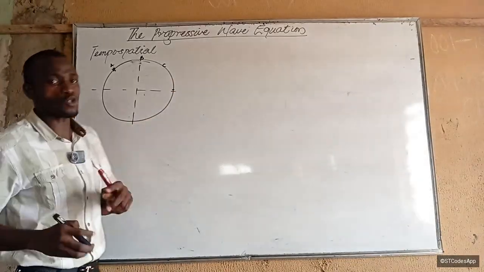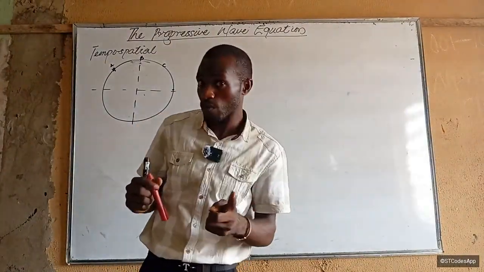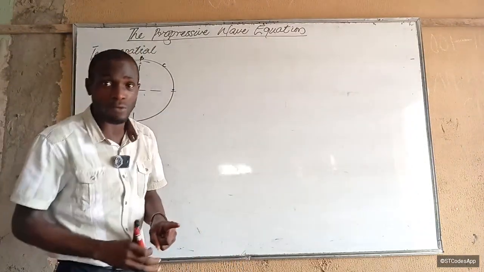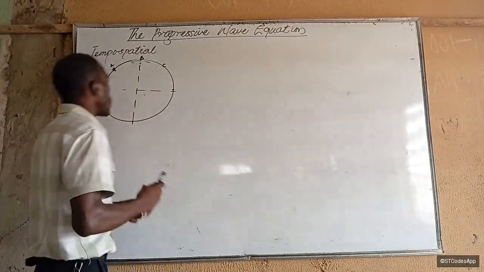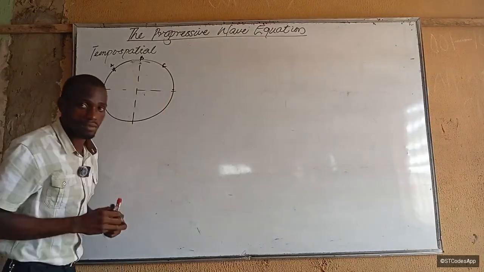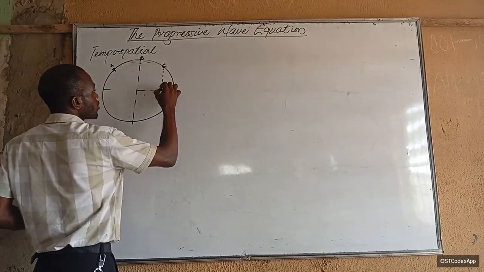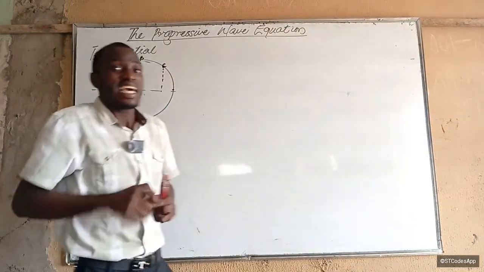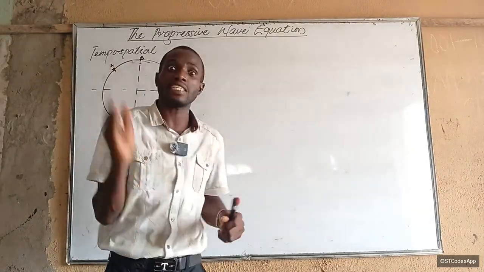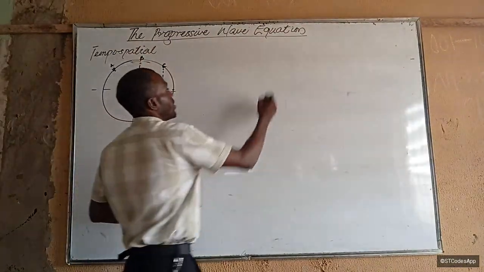Now if you want to look at the position of that single particle, listen to me. We want to look at the position of that single particle with respect to time. We are going to pick this point here, for example, let's say we are picking point C, its new position. We are going to look at its displacement away from the starting point. That is how far the body is from the starting point. Let me show you what I mean.